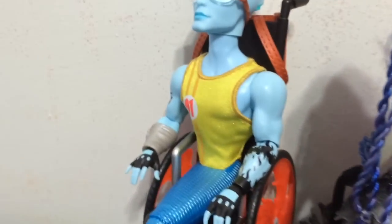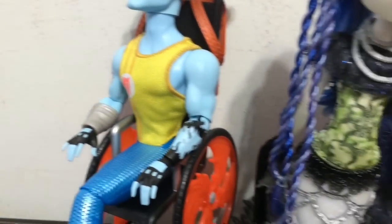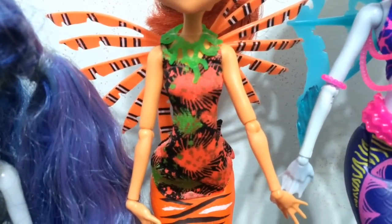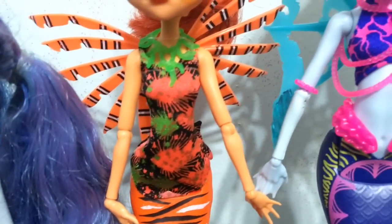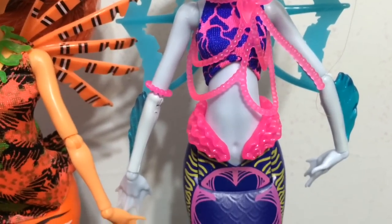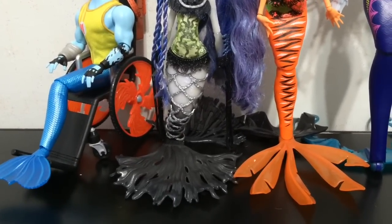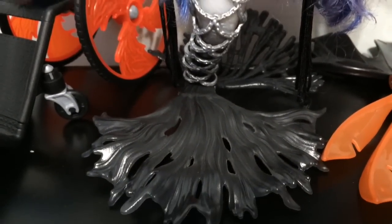As far as outfits go for these classic-tail dolls, they have a variety. There is Finnegan with his tank top, Serena with a pretty top that has an undersea sort of pattern, Toraleye with her coral-printed top and a necklace that looks like seaweed, and Laguna has more of a crop top with a little frill around her tail, plus a pearls and flower necklace. Out of these four tails, my favorite is probably Serena Von Boo — I just love the pearly white and black of her tail, and I think it looks like a really nice design.